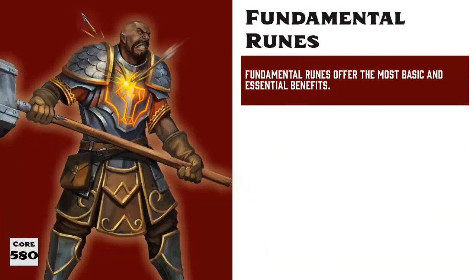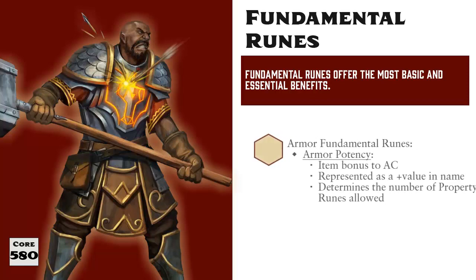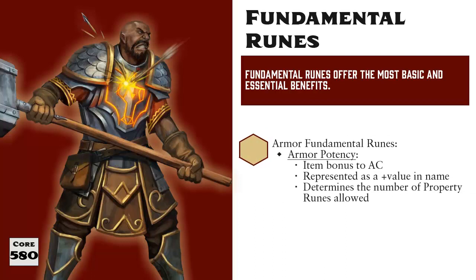Let's take a closer look at fundamental runes first. There are two kinds of fundamental runes for armor, and those are armor potency runes and resilient runes. Armor potency runes grant an item bonus to armor class, and the number of the bonus also indicates the maximum number of property runes that the item can have.